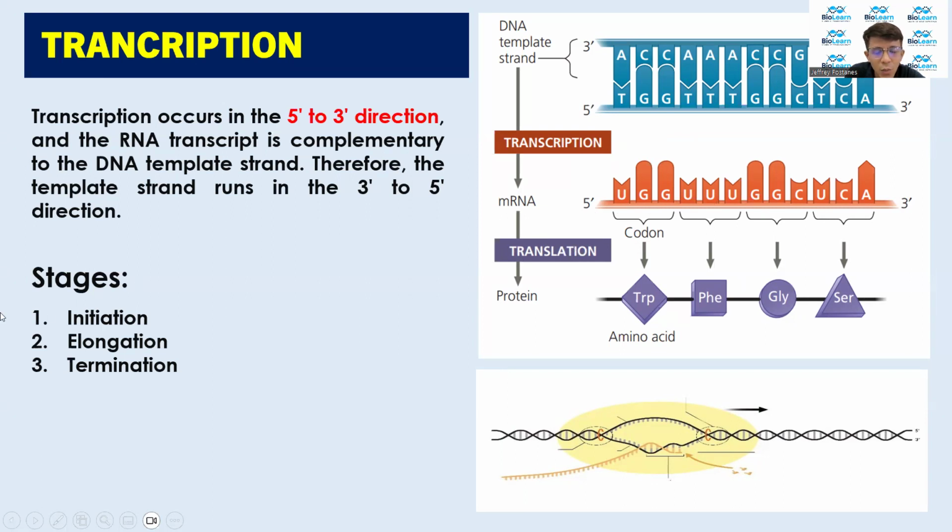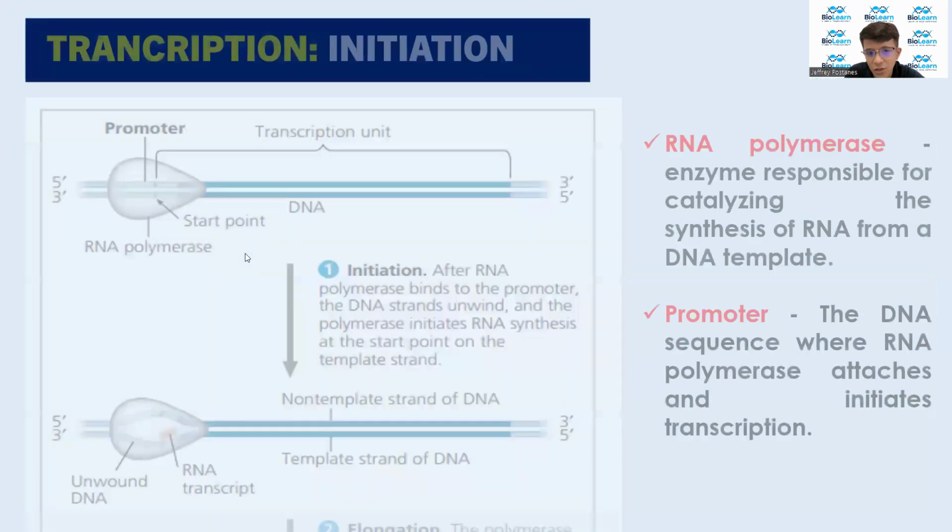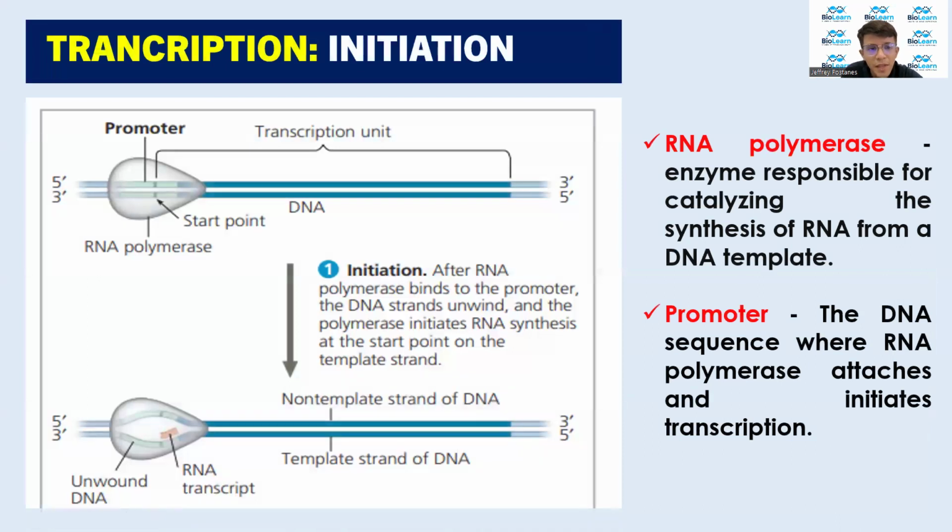But basically, just like with DNA replication, in transcription we also have 3 stages: initiation, elongation, and termination. Let's start with initiation. It's called initiation because this is the first part of the process. And we have here the RNA polymerase, which is the enzyme responsible for catalyzing the synthesis of RNA from a DNA template.